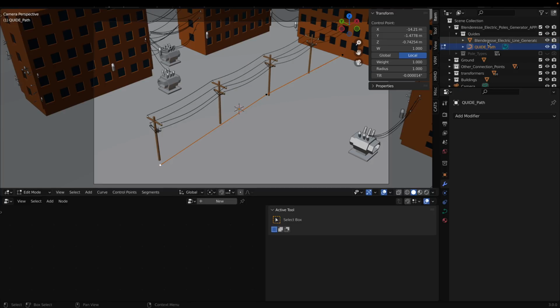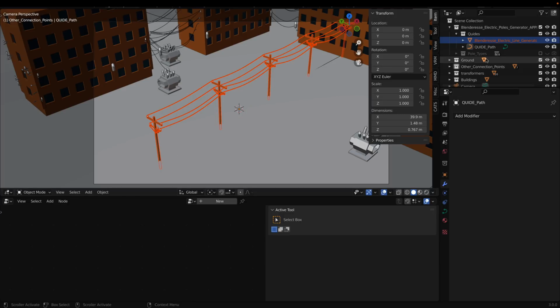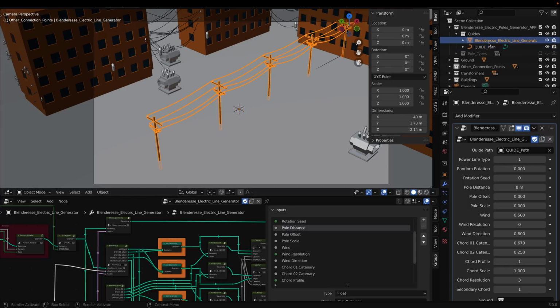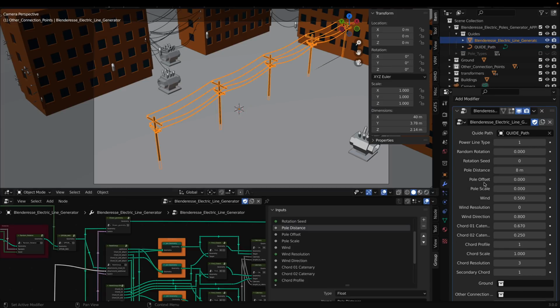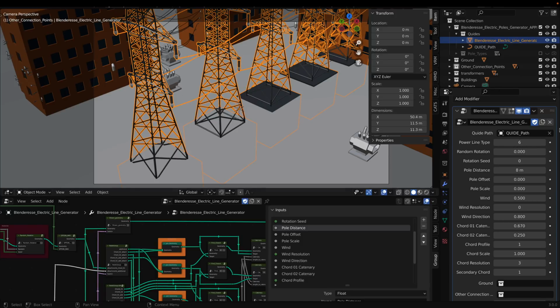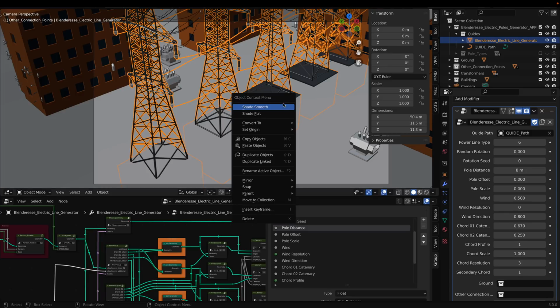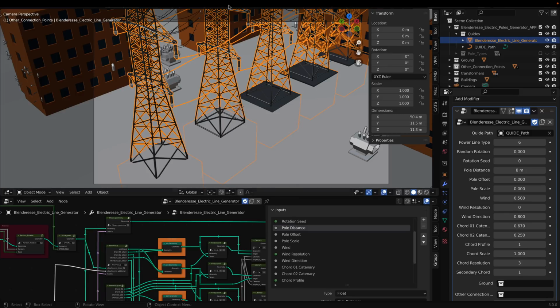I've got to leave edit mode. All right, so let's leave edit mode. Here you can see you've got control over the various different things. You've got multiple different types of hydro line, right up to large transmission lines and smaller local ones. You've got control over whether they are swaying in the wind. Really another cool pack in this example.